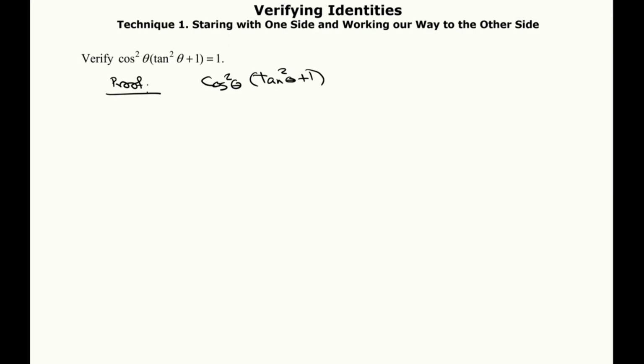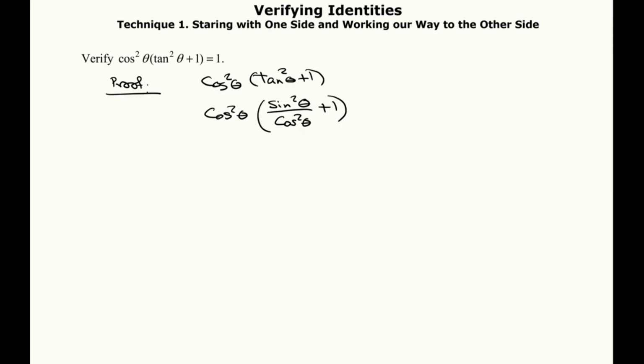and one of our standard techniques, which we discussed in the last videos, is to convert everything that is not already a sine or cosine into the terms of sines and cosines if possible. And of course we can do that here because we can write tangent squared as sine squared theta over cosine squared theta plus 1.